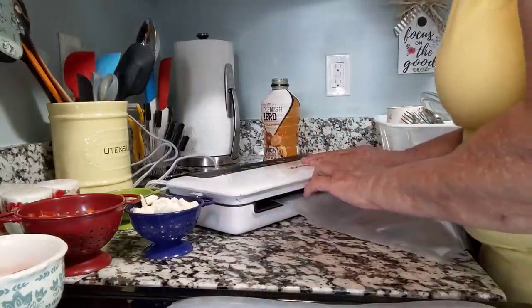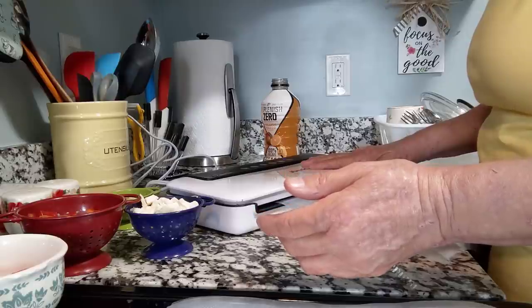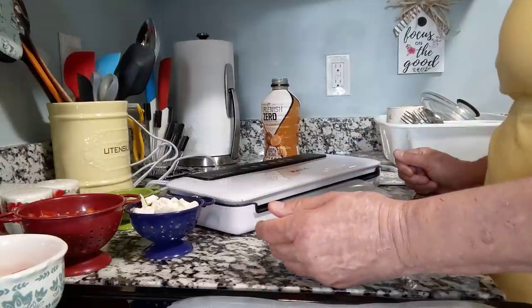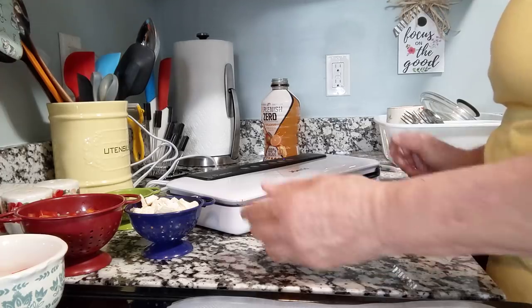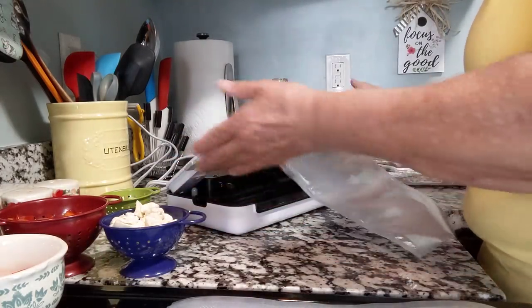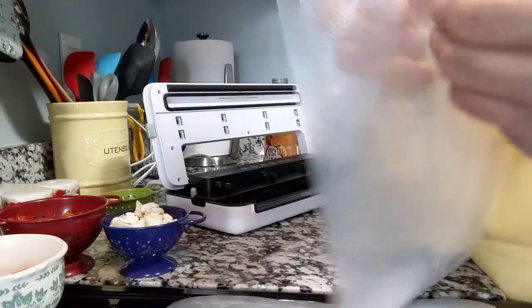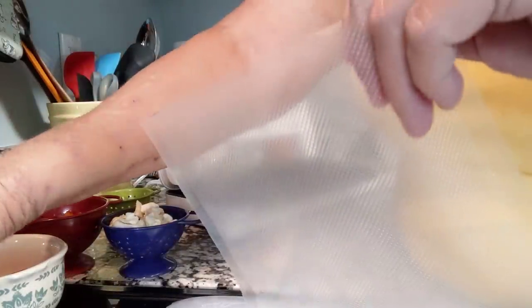So let me go ahead and seal this bag. You have to wait until you hear it click before you push the button. And there we go, another nice seal. So this meal, I'll go ahead and put my garlic in with this, and this will be for a lunch or a dinner.